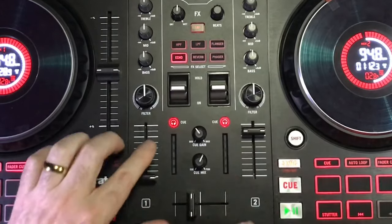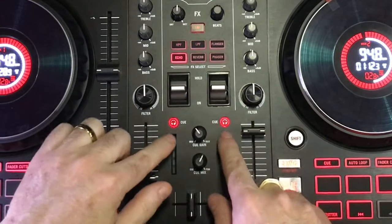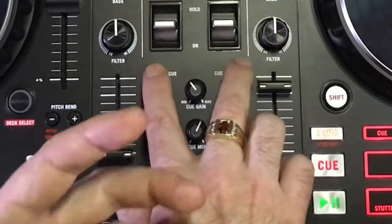Underneath that, you have your headphone controls. Nothing really of note there, other than that they're really small. It's really small, but it gets the job done. And I get the job done.